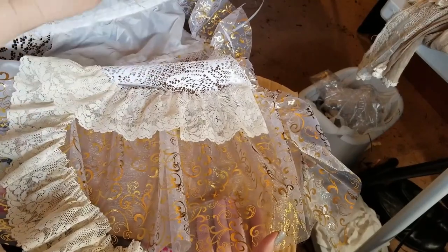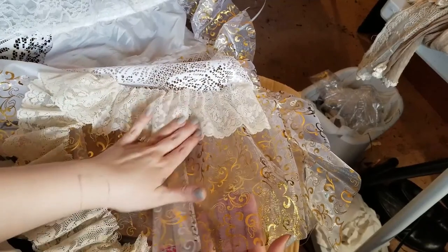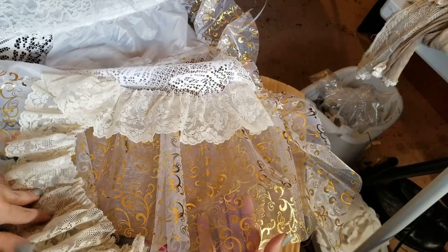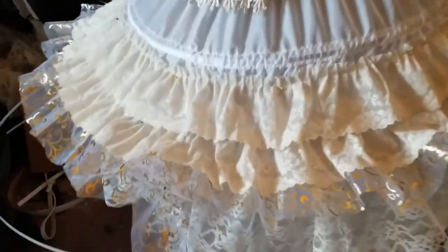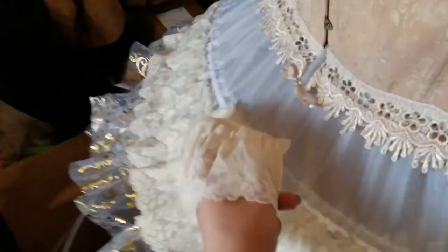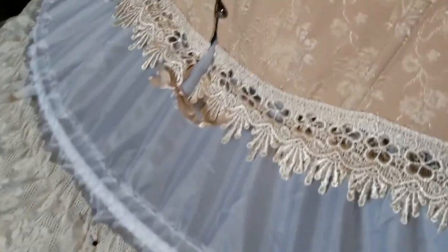That also shows my transition from the cream or antique white to bright white, and up here you can see some off-white. Once I get that attached I think I'll be okay with this large section — it's going to go all the way around the bottom hoop of this skirt. I'm just going to pin it on; I'm not sewing anything permanently yet. I've pinned two rows all the way around and I'm really liking how that looks, so I'm going to take the rest of my scrap lace and make even more ruffles to continue all the way up to the waistline.